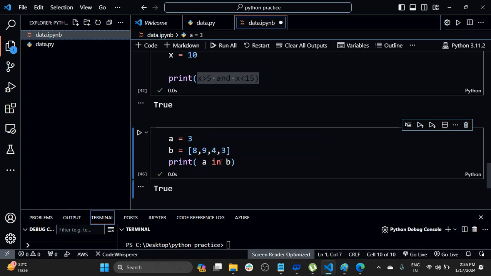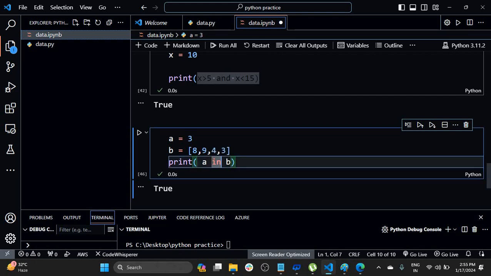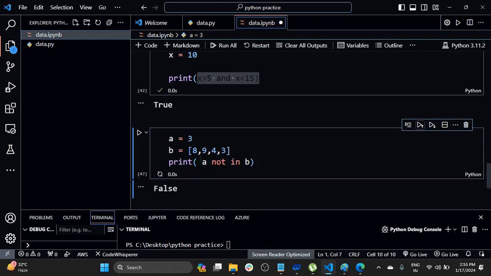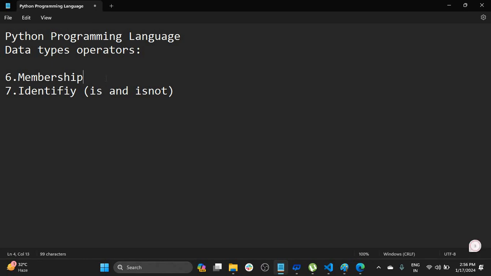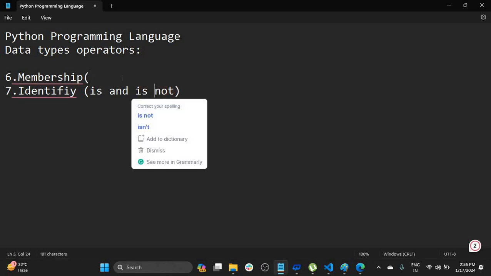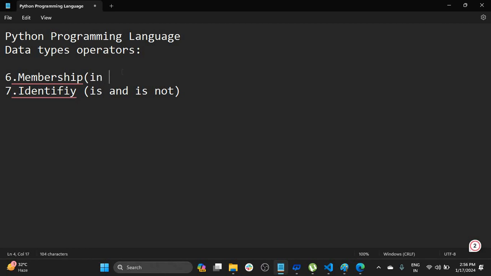If you take A is not in B, yes, it's false. This is how we can represent the values, the things which work in real time. Take the membership operators in and not in. Here it is is and is not. This is how the operators work.